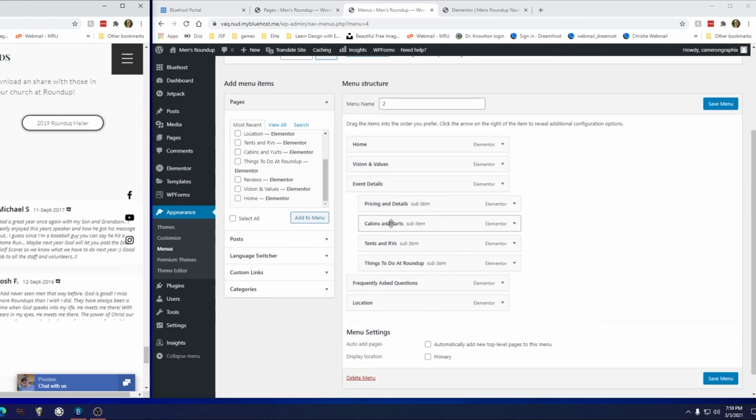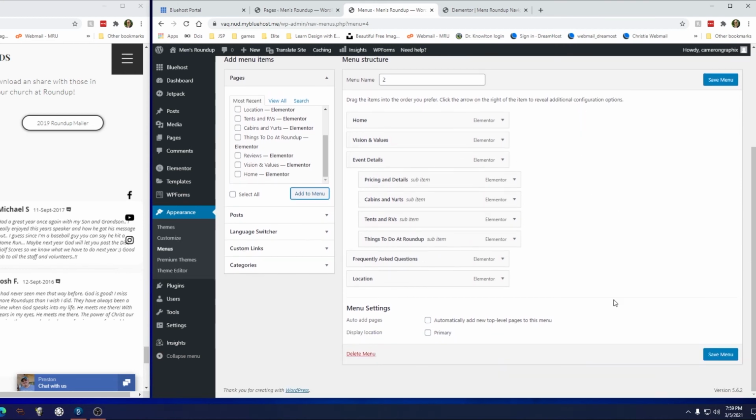So if you wanted another sub-menu, you could go like that. So this would be a sub-item of pricing and details, but just for the record, and from a UI standpoint, you really never want to have more than one level deep. Once you go to multiple levels deep, it gets very hard to navigate, especially on a mobile device, because it ends up making the navigation menu super long, and it gets frustrating. So that is what I'm doing.